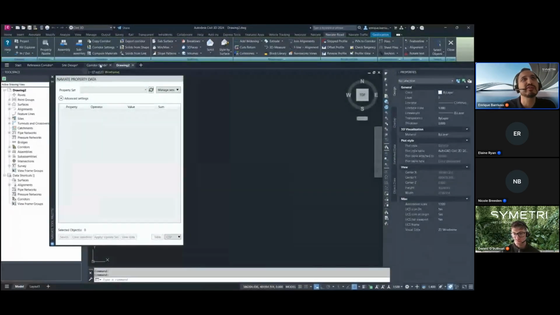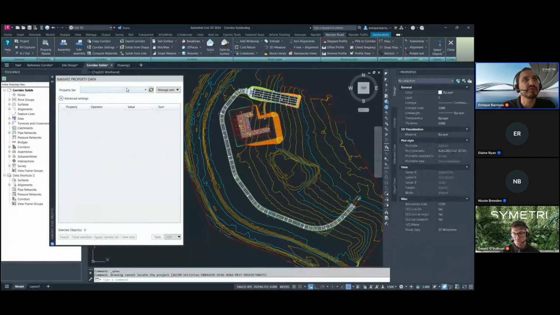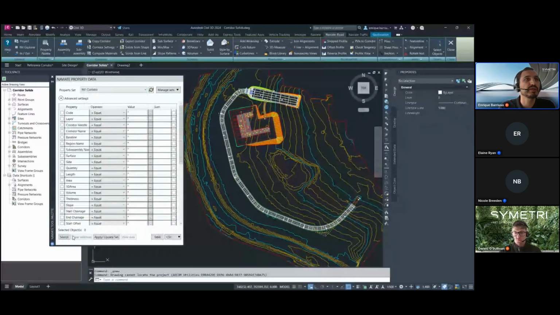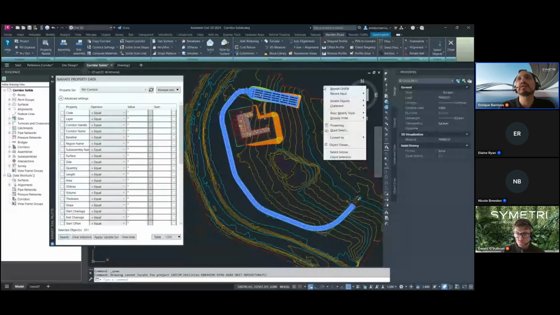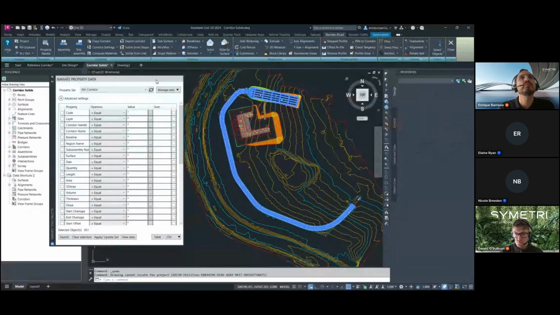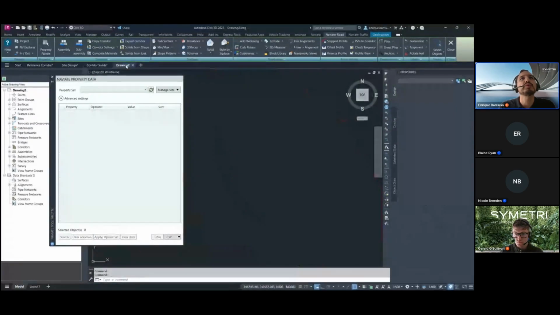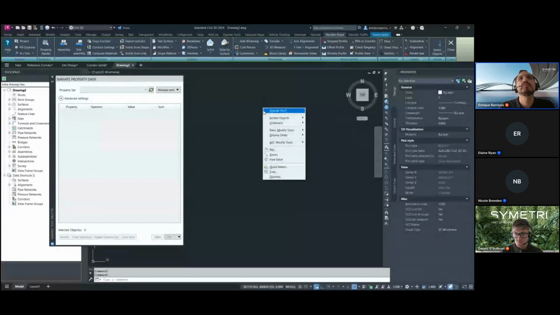I could generate the solids in a separate drawing from the start as well, but I'm going to cut those since I already have them. And I'm going to paste them in this drawing.